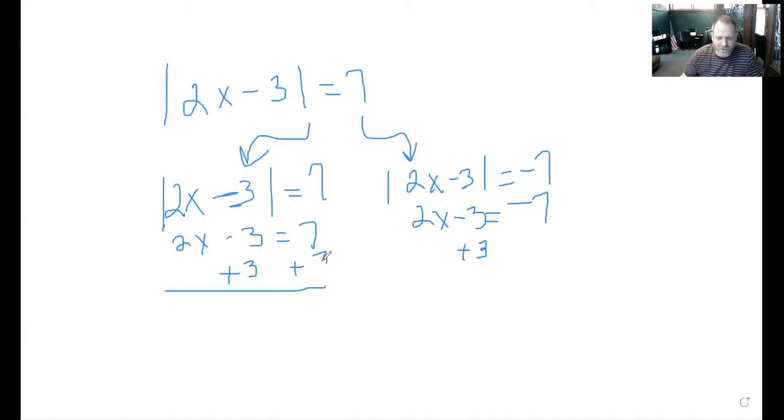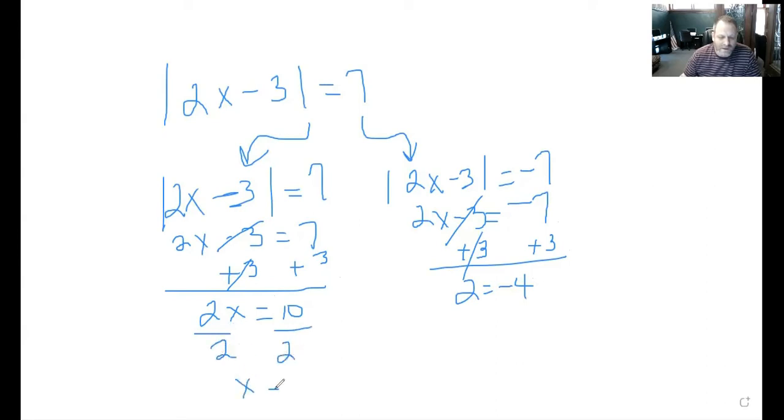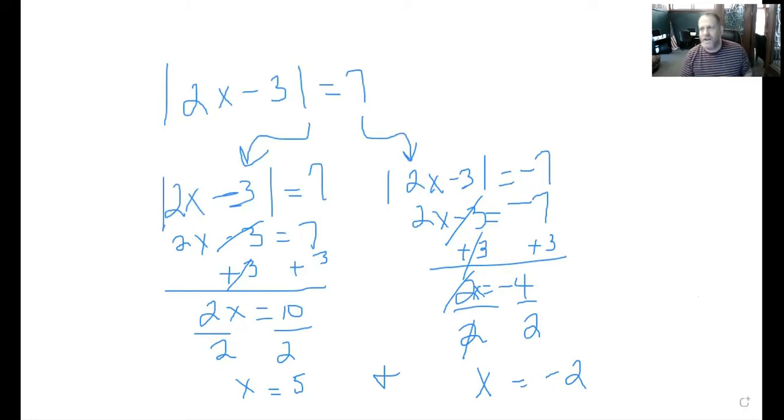All right, so we're going to plus 3 both sides. Cancel, cancel, cancel, cancel, multitasking between the two different problems. 2x is 10, and over here, 2x equals negative 4. All right, divide by 2. X equals 5, and oops, guys, my x over here. All right, 2, and then cancel, cancel, x equals negative 2. That's what we have for A. So we have x equals 5 and x equals negative 2. Pause the video if you have to, guys.